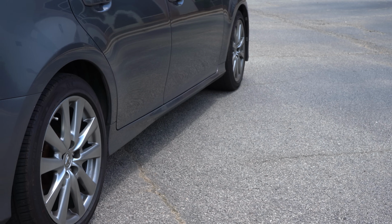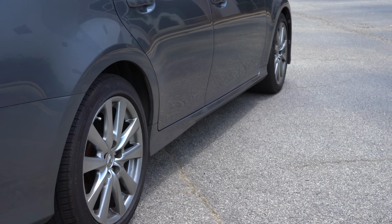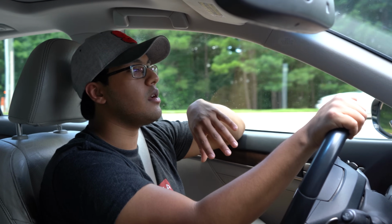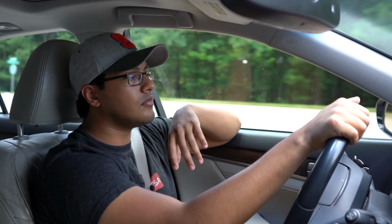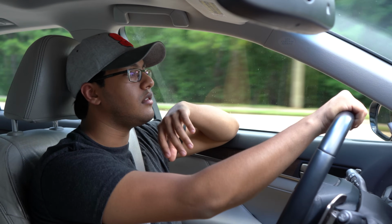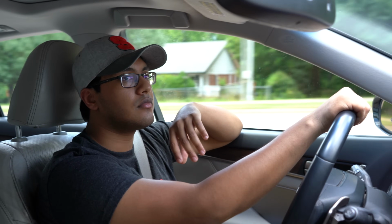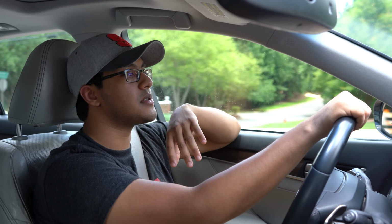You get a slight bit of road noise, and yeah, this thing is fitted with some pretty decent Michelin tires, so I do like that. Yeah, that's really the only thing I'm really detecting with this car. Slight bit of road noise, you know what I'm saying? Brakes are really great too. Yeah, that's absolutely fantastic. Love that. There's nothing strange or unnatural about driving this car. You know what I'm saying?